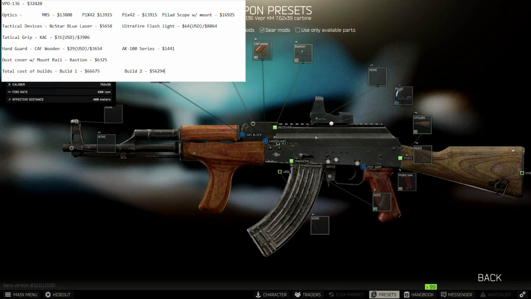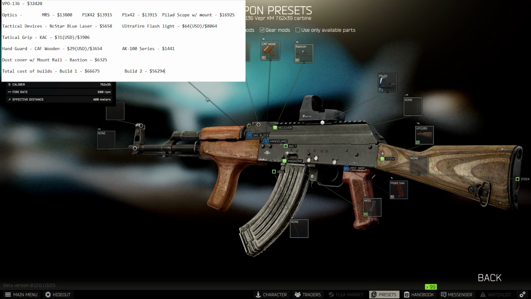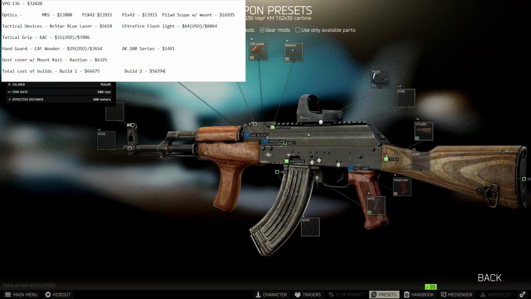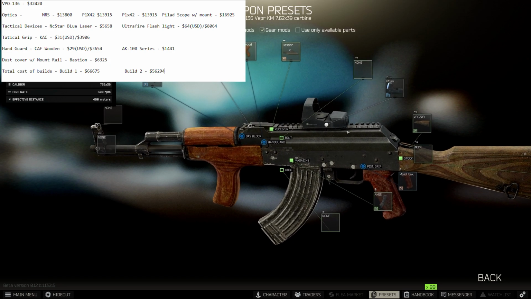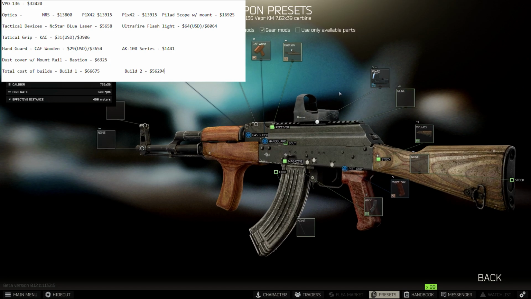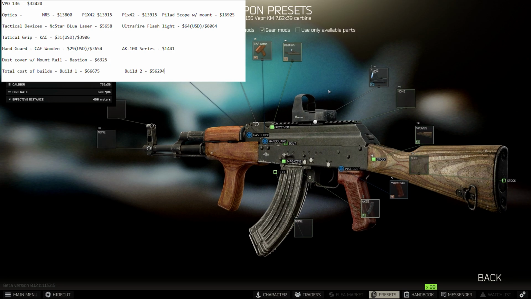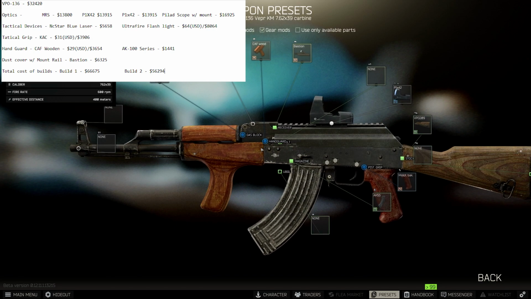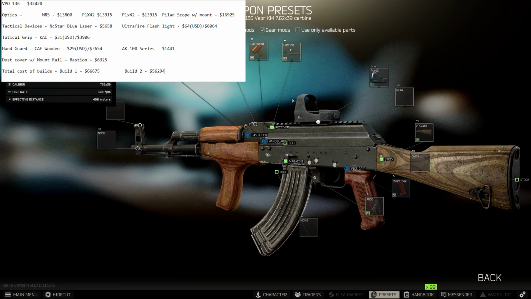So let's get into the next one. The next one is going to be featuring the wooden foregrip, which you can get from Peacekeeper level 1. It's also going to have the Bastion dust cover for the rail mount, and then I just top it off with a PK-06. It's not as glorious as the other one. It comes in at about 56,000 rubles, definitely cheaper than the other one by about 10,000. It's just nice to help get the stats up a little bit with the wooden foregrip, and to throw a sight on top.